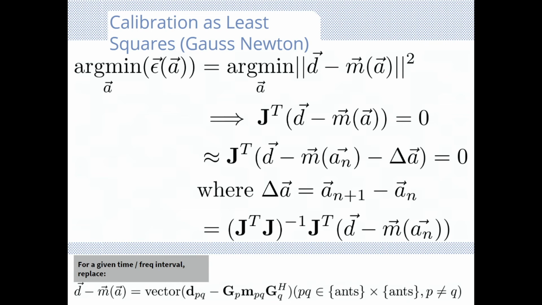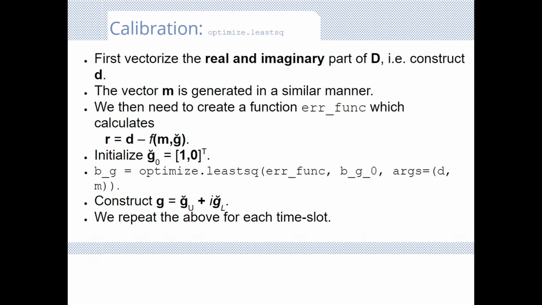Typically, to start off with, we look at a very simple field where we have a bright source right at the center of the field. So we know perfectly what the visibility should be. They should be constant because it's the center of the field. And we can just describe this by a single point source model. Now, we solve for all of these gain terms, 64 of these 2x2 matrices, through a series of steps.